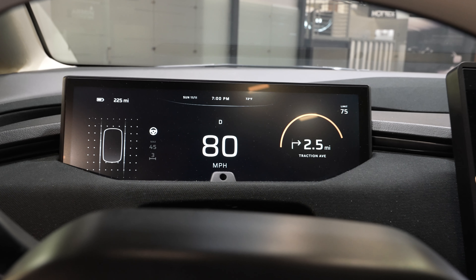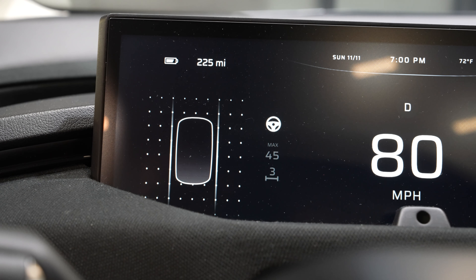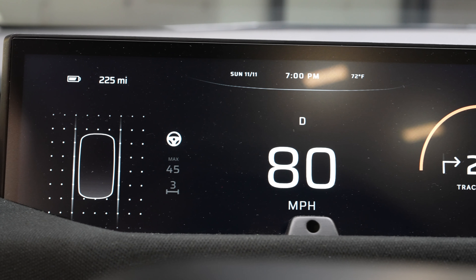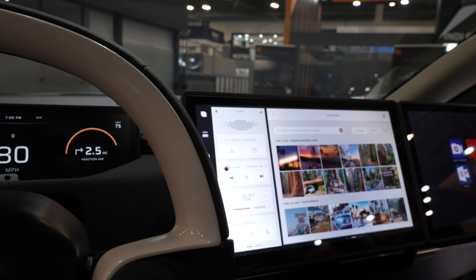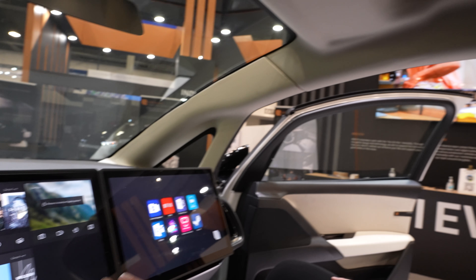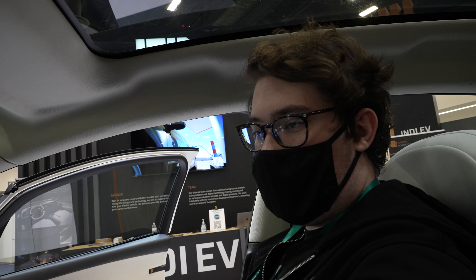What are some of the things on the LCD panel here? We wanted to bring back the dashboard monitoring that a lot of modern EVs eliminated. It's really important to have access to the most critical information right there in front of you, rather than trying to find it on a big screen. Giving that command center its own dedicated platform right behind the steering wheel, like cars of old, was really important to ensuring the best experience for the driver.